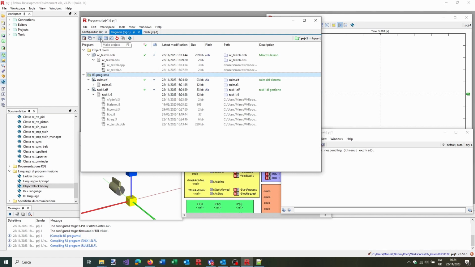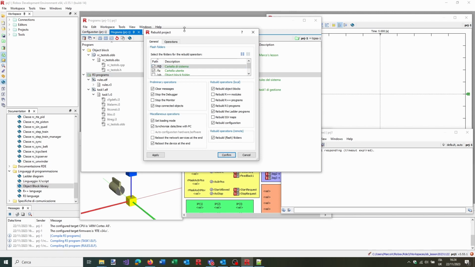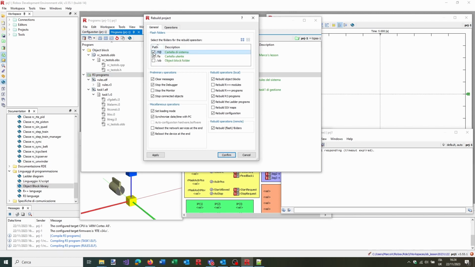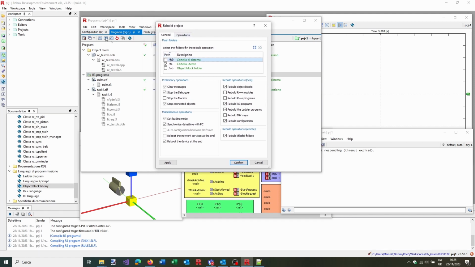Okay, that's done. Now, since in my RP2 there is an old project, I rebuild. And as I said before, during the rebuild, we don't want the FAT, otherwise we would erase what's inside, and so we would lose the RDE operating system. If you remember, the difference between rebuild and make is that make will just update the files requested by the current configuration, which are newer than the files stored in the RP2, while rebuild, that's what I'm asking now, can be used when you want to load the project on your controller for the first time.